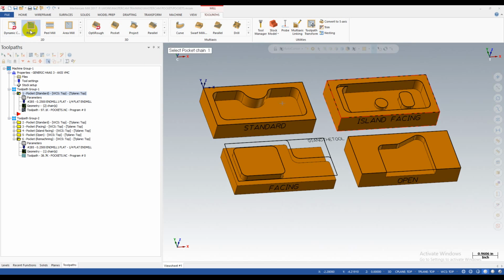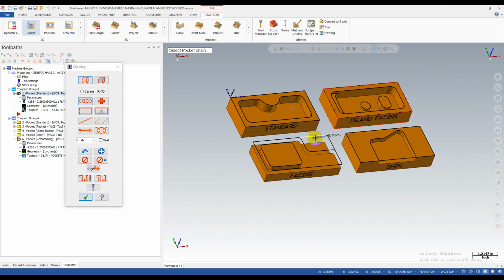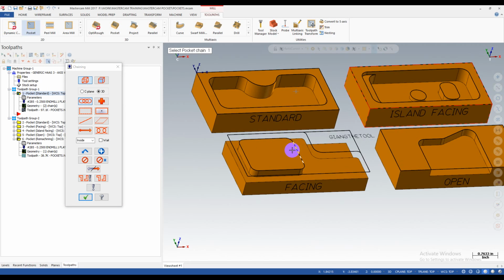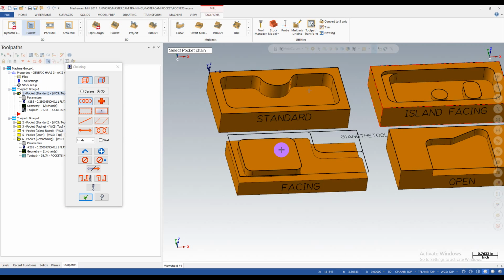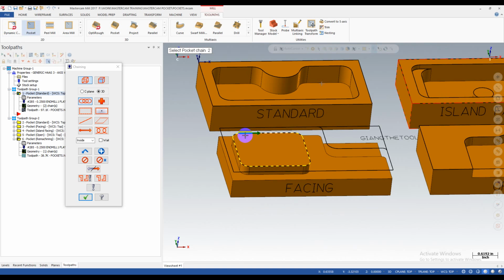Again, we go to the pocket, and I have some notes on chaining for the pocket facing. First, it can be used for facing, like a facing toolpath. For example, I want to face the top surface of this island.